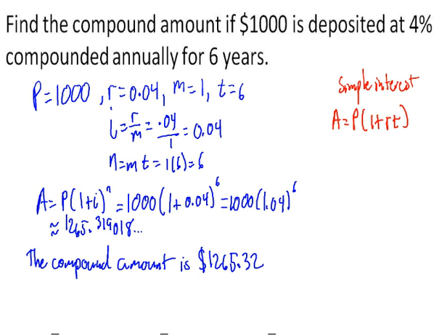Now let's just illustrate how this would be different than if you had done this with simple interest. Now remember, the simple interest formula is that the future value is equal to P times the quantity 1 plus rt. So that would be 1,000 times the quantity 1 plus 0.04 times 6. And if you plug that into your calculator, you get that the future value would be $1,240. So you see that that's slightly less than using compound interest, because with the compound interest, after the first year, not only do we earn interest on the initial amount of $1,000, but we would earn interest on the interest as well.